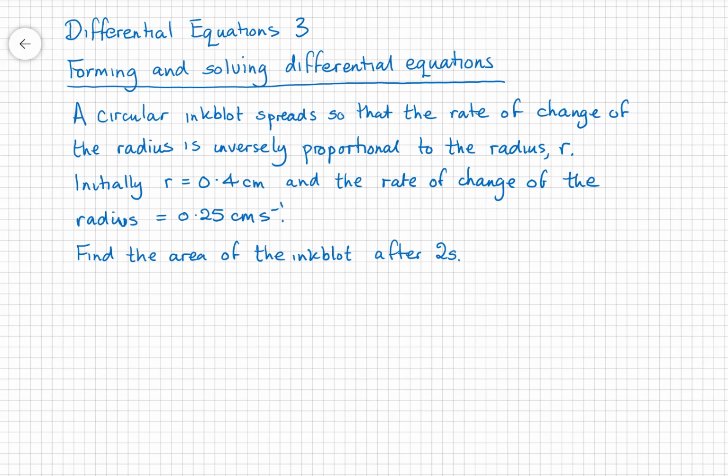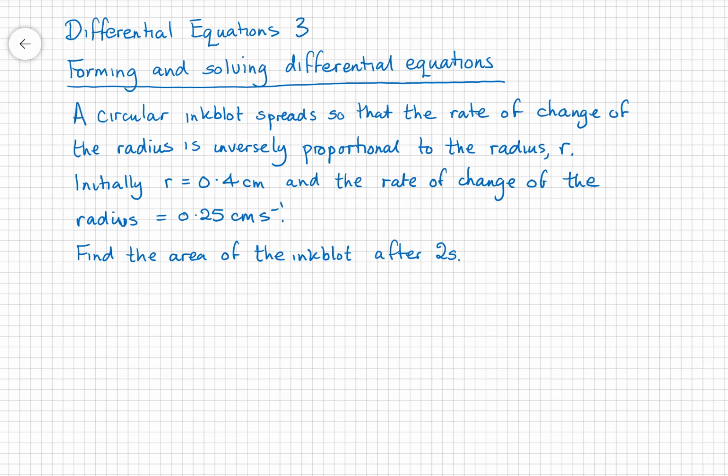In this third session on differential equations, we're looking at going even further back and setting up the differential equation before we start solving and finding some answers. So I've got here a question that we're going to look at. Just pause the video for a moment or two so that you can read it thoroughly. Remember how important it is to thoroughly read a question and take in everything that is given to you so you can go on to solve the problem.